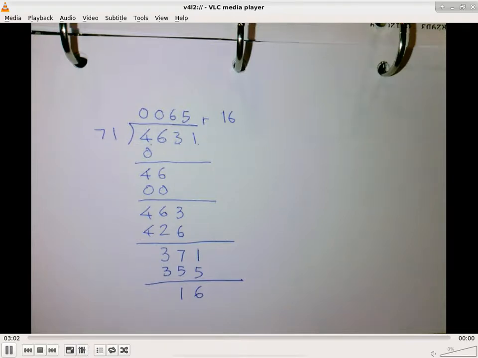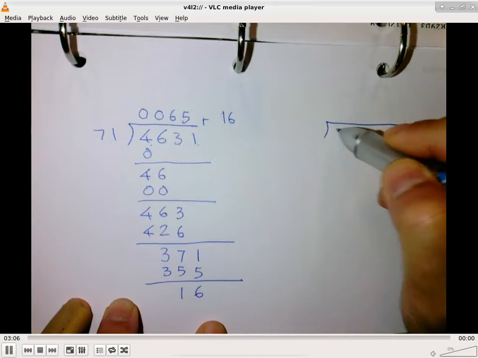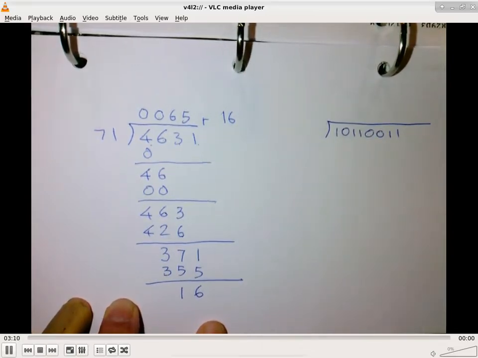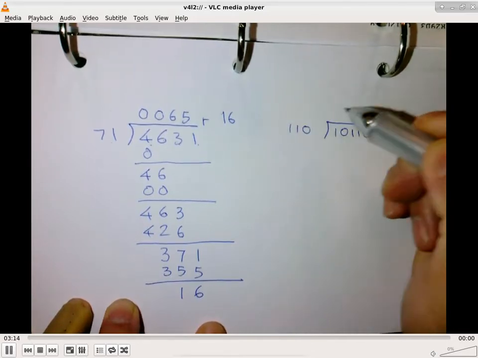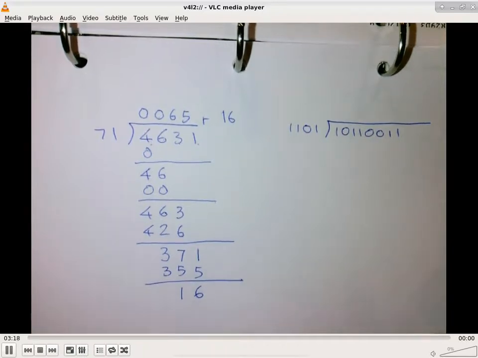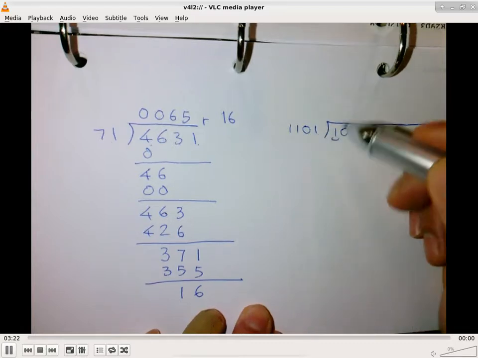So here's the example of how to do it in binary. We'll say, okay, this is a binary number as a dividend, and we'll give it another binary number here as our divisor. Same approach. So we look at this one here, and we ask, is there a 1101 in 1?